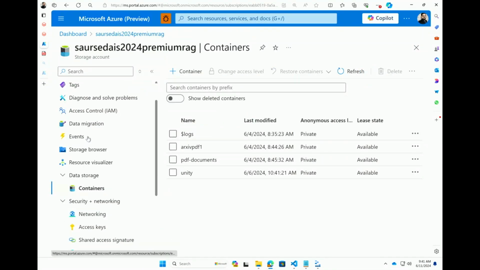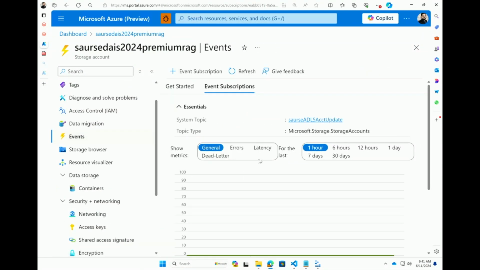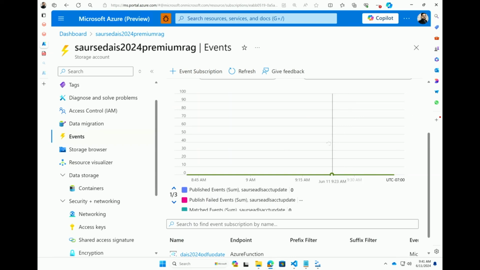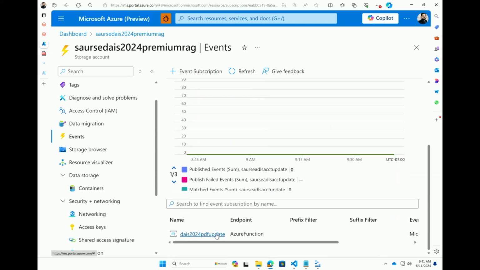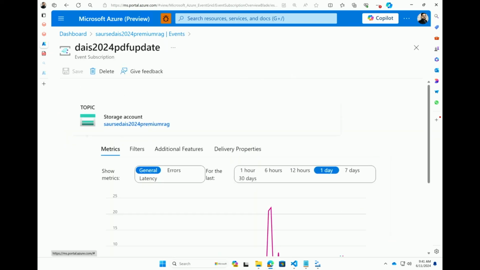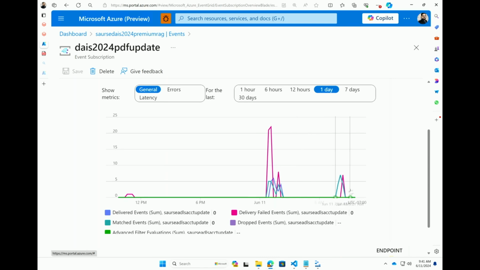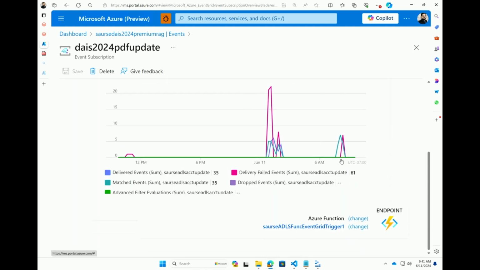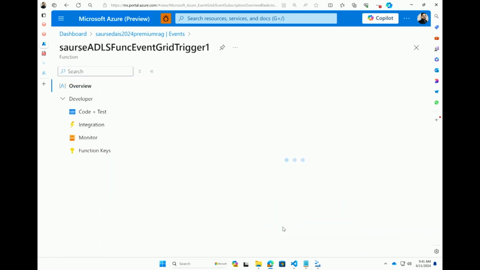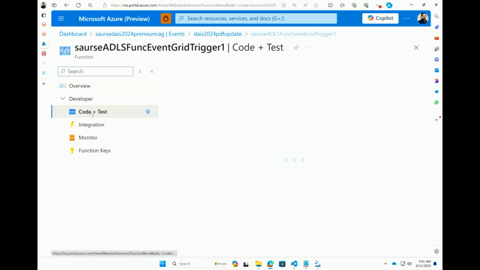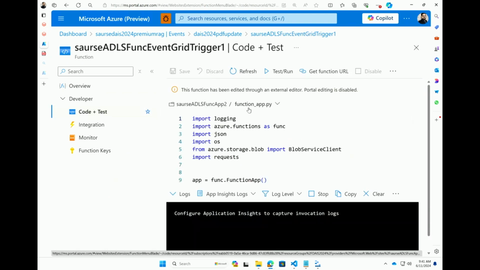I can actually set up an event subscription, because what we can do is we essentially post events into Event Grid. And so I can set up an event subscription and have a function call in that event subscription. So I'm doing that over here. This is my function call, and you can see there were some events that were generated based on some changes that I made. This is my function trigger. Now, this function trigger is essentially able to call a Databricks job to be able to process or reprocess whatever new things I've added or deleted from my knowledge base.